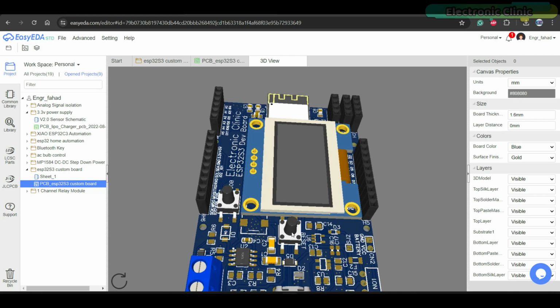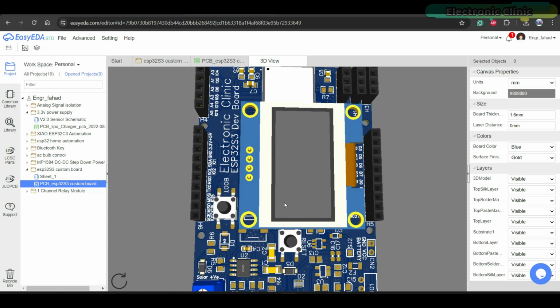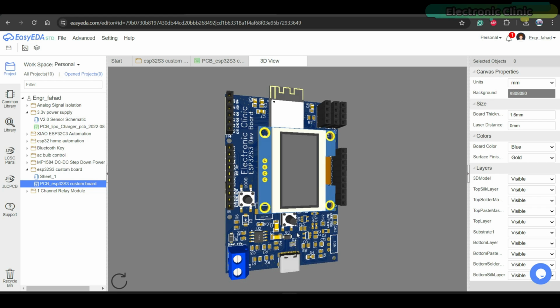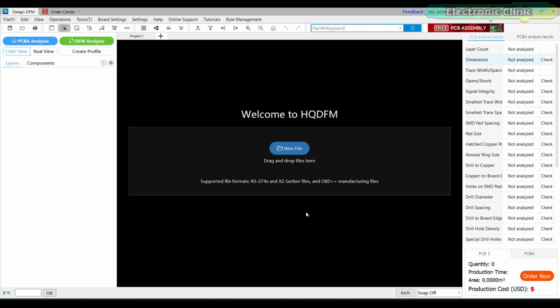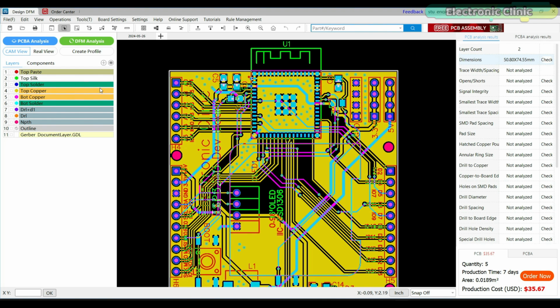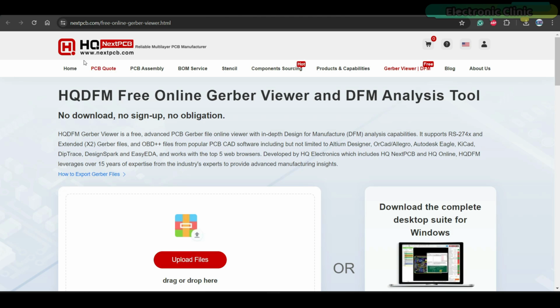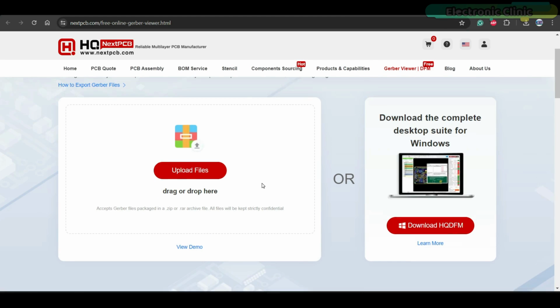Before I further modify this board, first I will run some tests on it, and once I'm completely satisfied, then I will add a relay and connectors for the sensors. For this board, I have already generated the Gerber, BOM and pick-and-place files. Before placing an order on NextPCB, I thoroughly checked my PCB's Gerber files using NextPCB's HQDFM desktop software. You can also find the HQDFM service on NextPCB's website, which you can use for free.